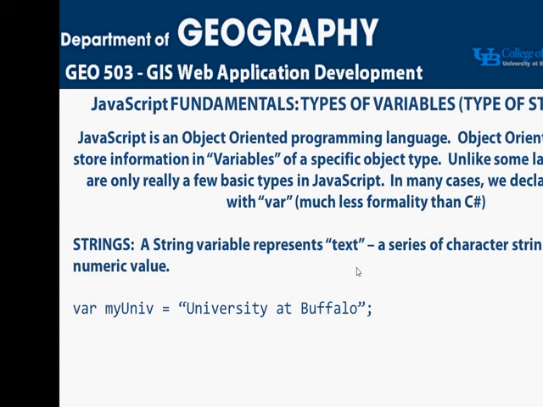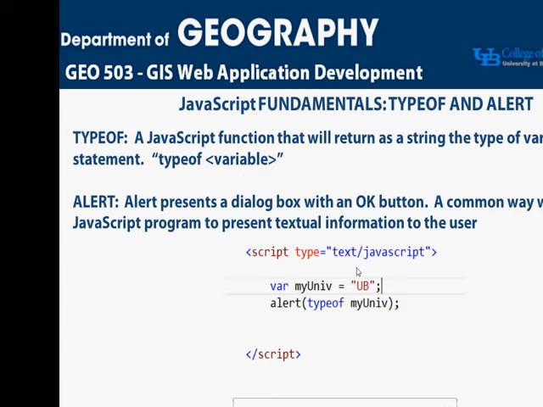So again, a string is a variable that has no numeric value. It's just a group of characters. Two fundamental JavaScript methods will help us as we talk about variables. This is similar to C#: there is a keyword typeof, all one word, with no space. You can give it a variable and get the type of that variable.